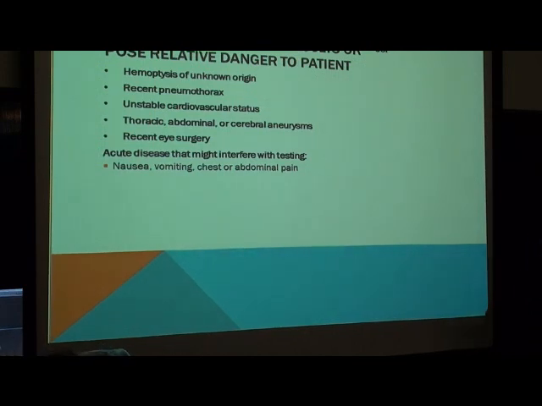Is it okay to do this now? And in some cases we've got a green light. In other cases they said, well, let's defer till later. We really don't need this right now. Let's wait until there's been more chance to heal. We've also seen patients in just about every one of those other categories.